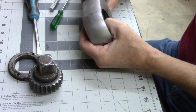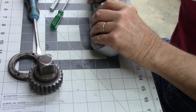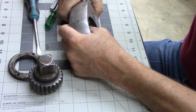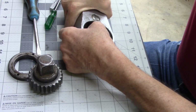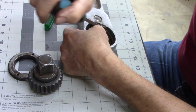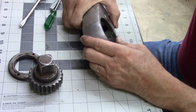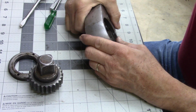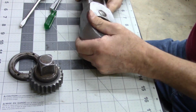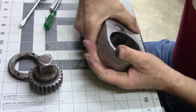No, I don't want to beat on that more than I have to. If I set this dead center, will this pry down? Nope. All right. Man, that has a positive latch on it. It just needs good cleaning though. Good carburetor cleaner through that. Well, for a $10 wrench, it'll work, and it looks like it's in great condition.